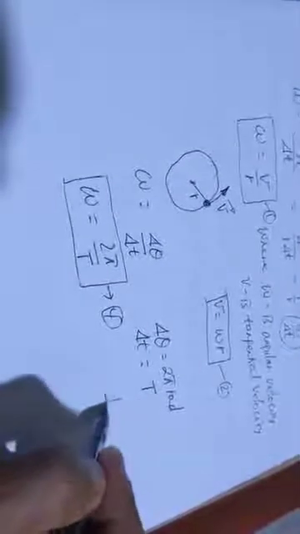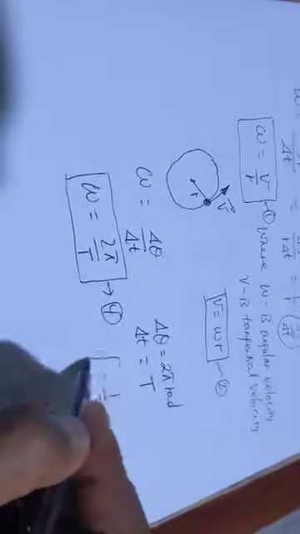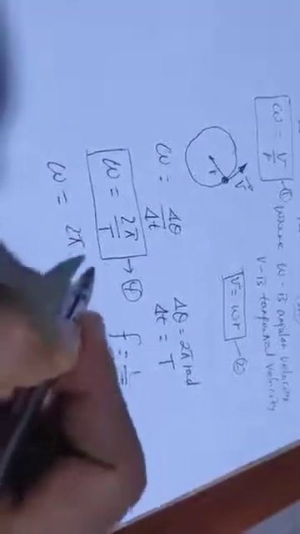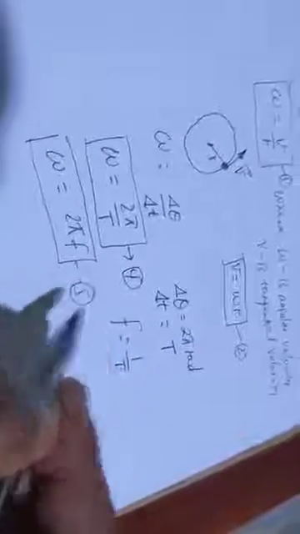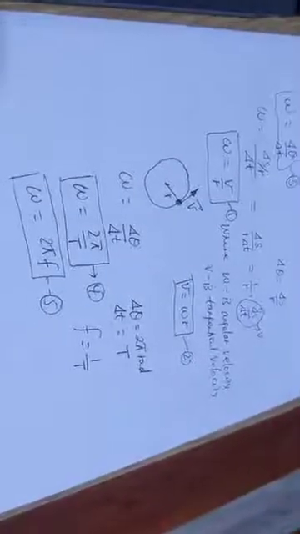One can find from wave theory that 1 over the period is equal to a physical quantity called frequency. So we can write omega is equal to 2 pi times, in place of 1 over t, f. So omega is 2 pi f. This is also the fifth expression for this physical quantity. So in general, we can get all these physical quantities when we are talking about angular velocity.